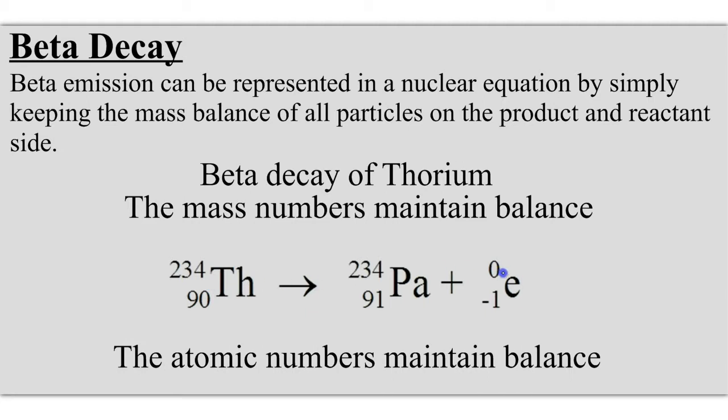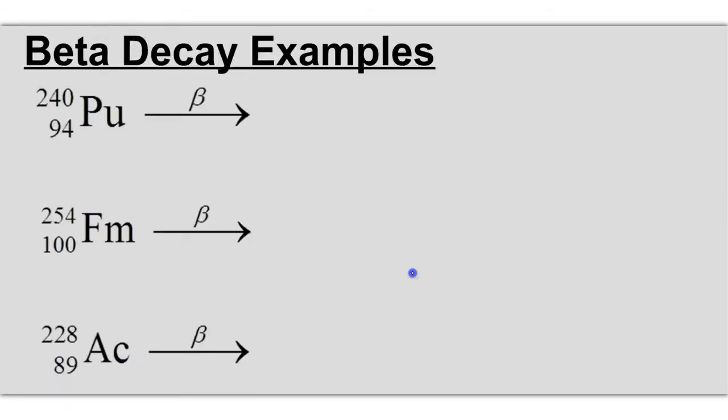So as an example, thorium is going to yield a beta particle, and this is the other nucleus. Remember that the masses must remain the same before and after the reaction. However, because a beta particle has no mass, we don't have a change in mass. So while the mass was 234 before, it remains 234 afterwards. 234 plus 0 equals 234. Then the atomic number goes up by 1. So 91 minus 1 equals 90, which is what balances our atomic numbers. So be sure you recognize that the 90 has to go up by 1 because 91 minus 1 is going to equal 90. Or it's because we end up with a proton extra in the nucleus.